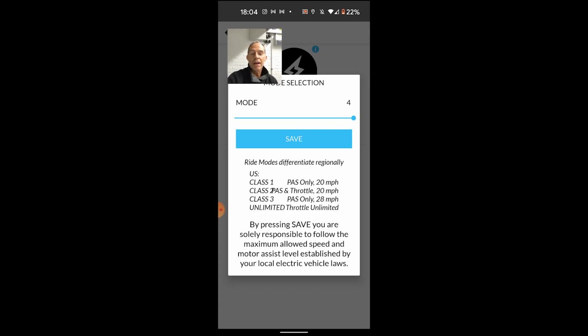Now the small note there is I'm using an Android phone here, and when I initially tried to do this and save to 4, it flipped back to 3, which I think is a bug with the Android version of the app that they're running at the moment. So I actually then used my iPad, connected the app, or downloaded the app, connected it to the bike, and went through the same process and saved it. So if you're on an Android phone, you find it flips back to mode 3, then that's the workaround that I found works. Use an iOS device.